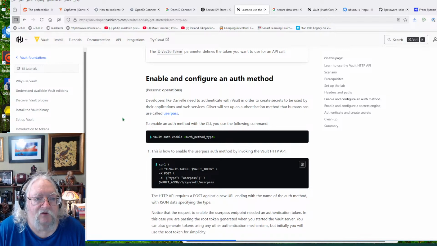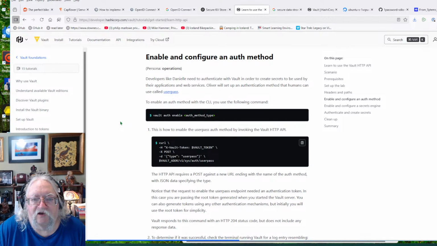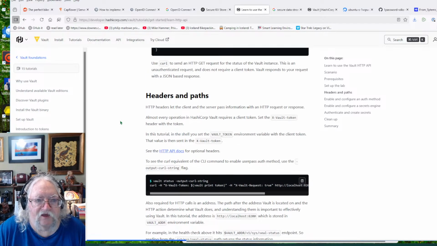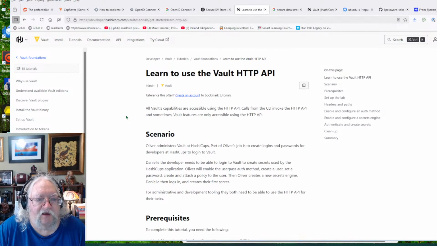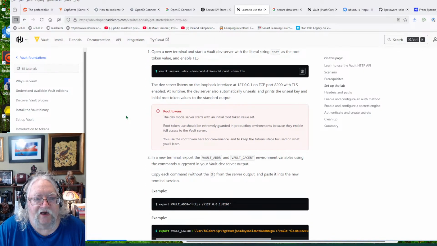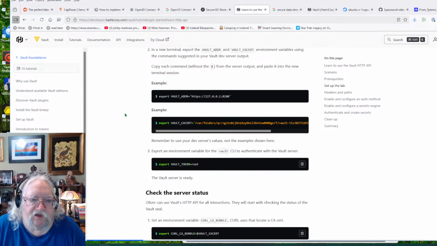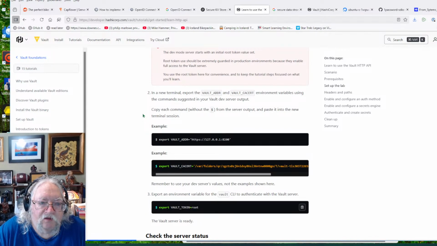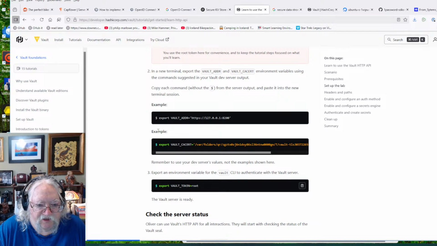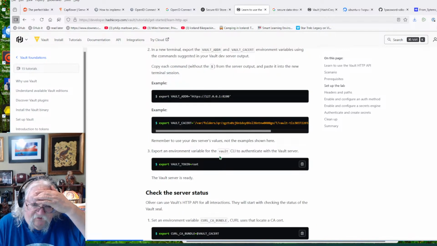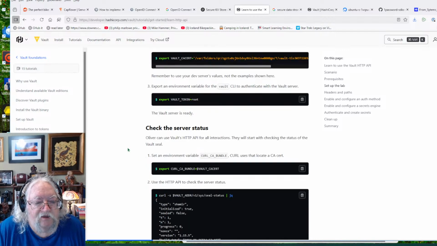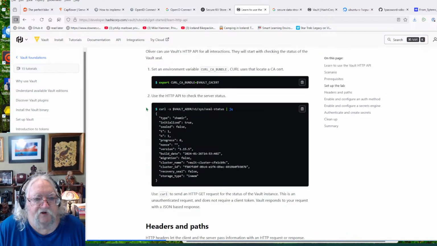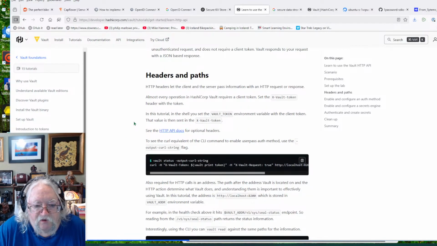We were just about to enable and configure an authentication method. What we've done so far is we downloaded it and installed it. We exported some environment variables so that Vault knows what it's doing, and checked the server status using the HTTP API.